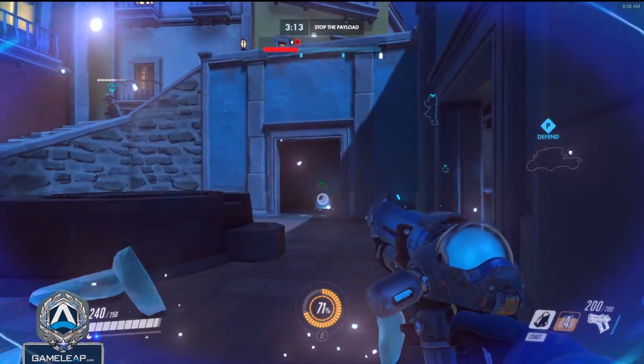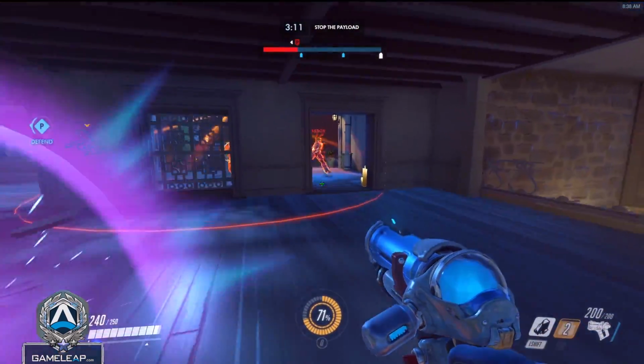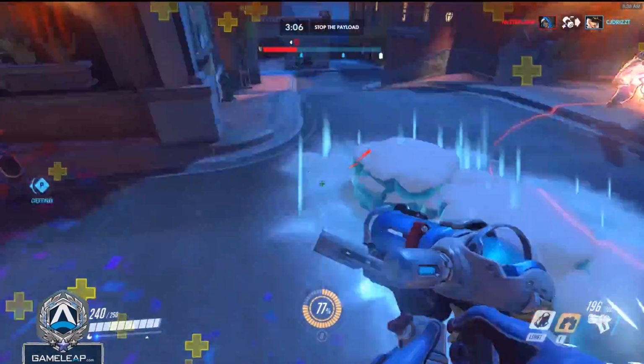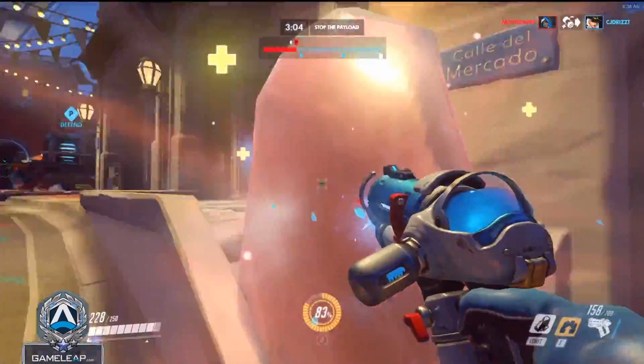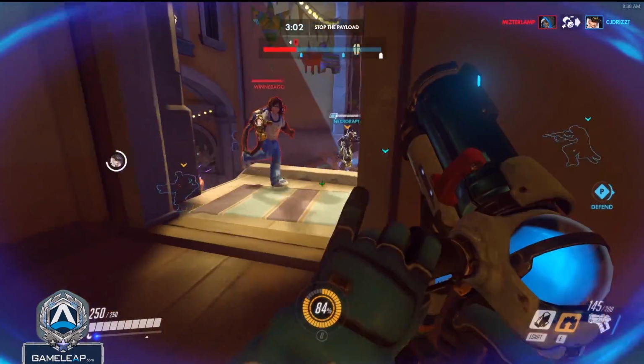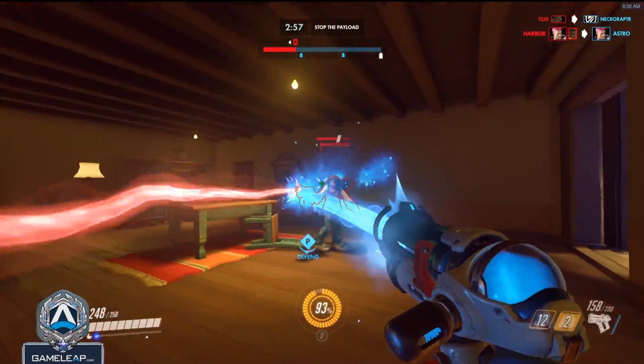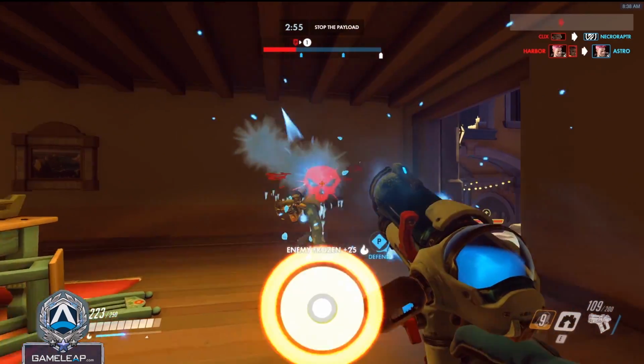Mei is a utility-based DPS that can make key plays and get picks, securing team fights. While her raw damage is not high, she can split off teams with her wall to enable 6v3s that are easy fights to win. On top of this, she's really hard to push and punish because of her Ice Block that not only protects her from damage, but heals her as well. Let's jump into things that you can do on Mei to hard carry.